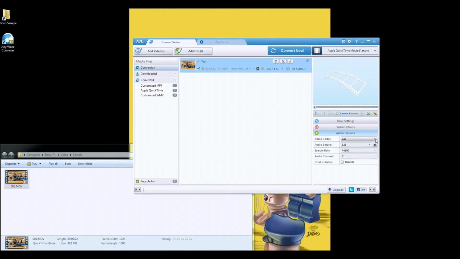Audio options, we just use the defaults: AAC 128, 44,100, 2-channel. All right, all we have to do now is hit our convert button. And so it's going through, reading our input video, our original, and it's going to spit out a version with these settings. It's basically really only going to change the bit rate, and it's going to save that into the folder that we specified.